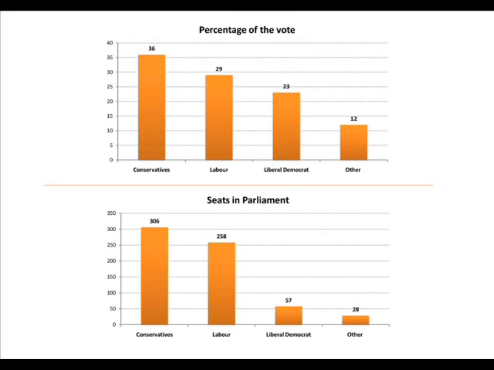So key finding there, thing to note there is that the Liberal Democrats and the Labour Party between them did not have an overall majority of the 650 seats in the UK Parliament, and so a coalition between them would actually also need some support from some of the many minor parties.